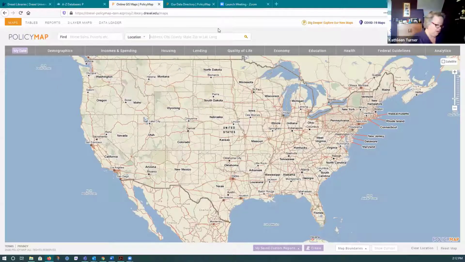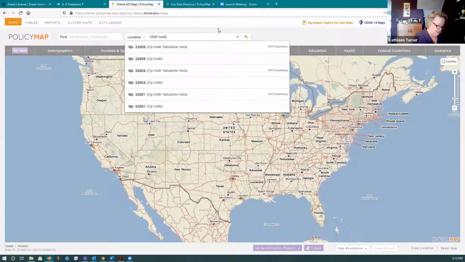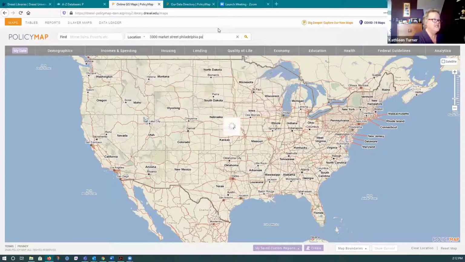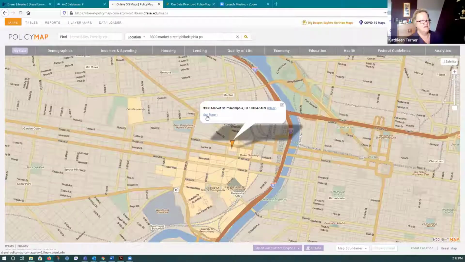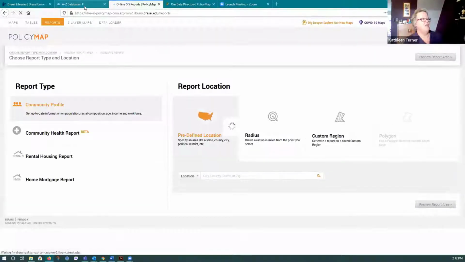If you look for an address, you can actually click on the little triangle for the address.